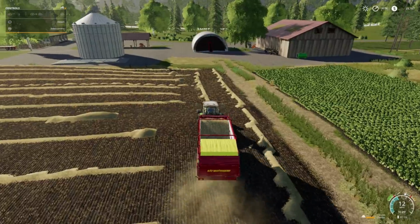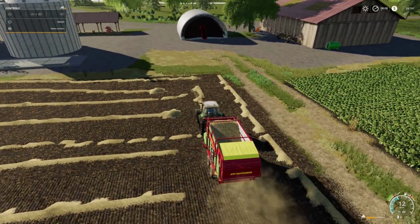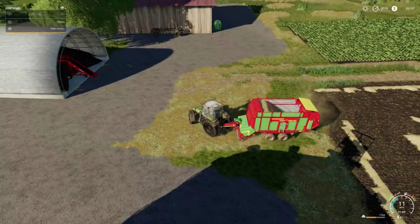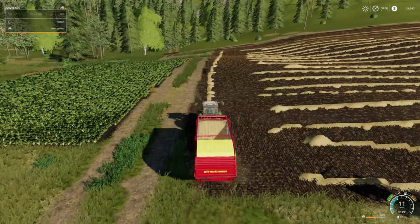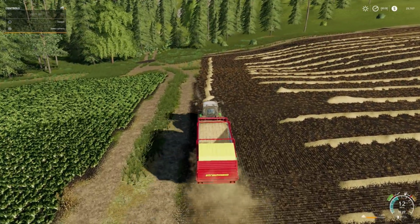May take a wagon over and go ahead and top off the horses, but then again, I think they'll be okay. Not really worth it with just the 2 horses, so we don't have any pigs yet. I was going to say we could take some over there, but certainly no need for that. So, yeah, we'll just put it in the hayloft and pick it up real quick, and that way we can get back to work doing some real farming here on Grizzly Mountain.